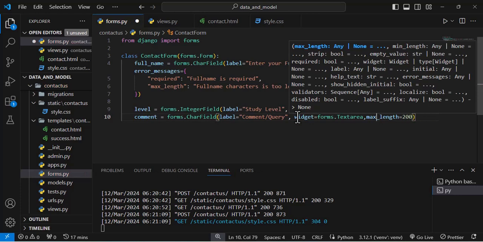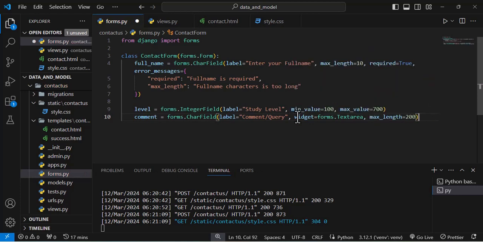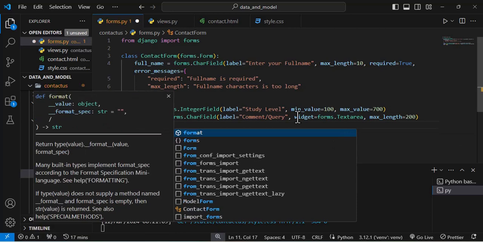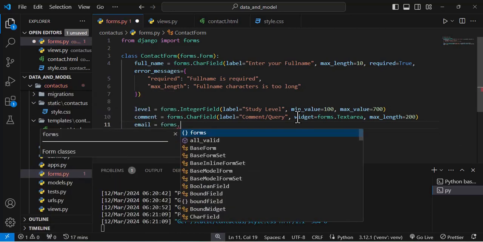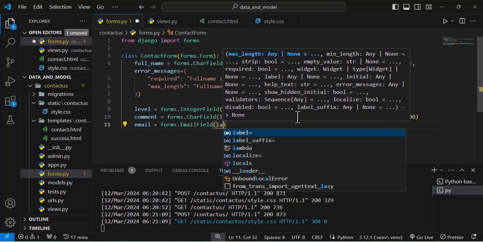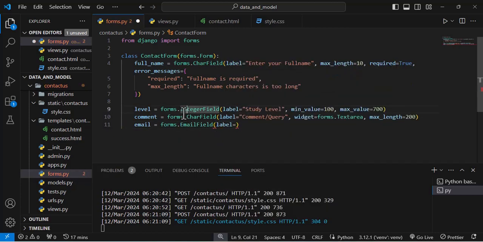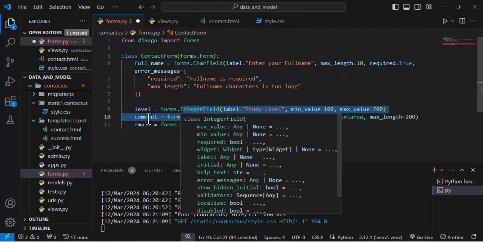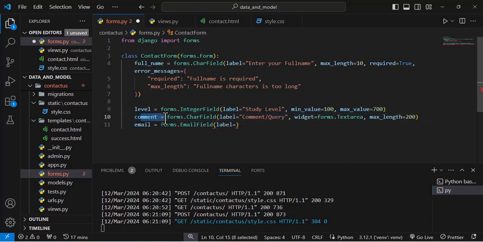So now that we have that, of course it's a contact us form. The user should drop their email in case we want to respond. So let's set email, and that will be forms dot EmailField, and let's set the label. Of course, by default this is required, even if you do not set it required.